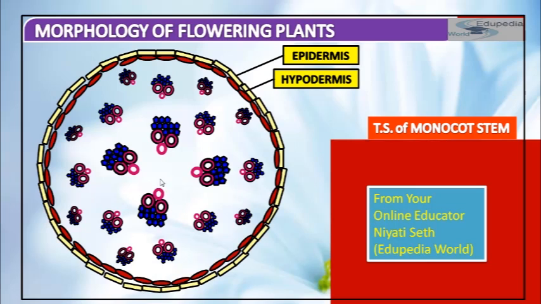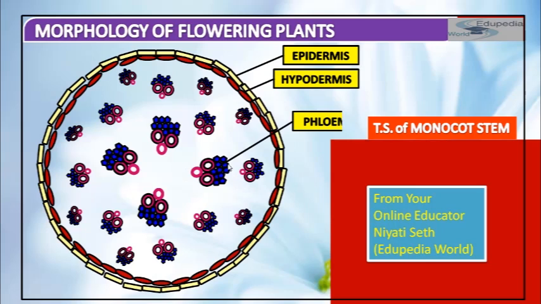The older ones are the larger ones, and they are present towards the center, and these younger ones are present towards the periphery, students. That's the difference. So this blue one is your phloem, this one is your metaxylem, and this is protoxylem. And I haven't shown the second protoxylem here because two metaxylem and two protoxylem are arranged in Y shape, because the last protoxylem is a water filled cavity, so I haven't shown it here.